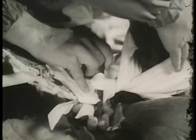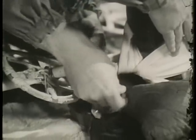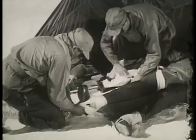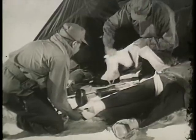The object of traction is to line up the bones and prevent their jagged edges from cutting the flesh, nerves, and arteries adjacent to the injury. A traction binding is only used if the accident occurs at a great distance from the main base camp, and the services of a medical detachment soldier are not obtainable. The additional bandages prevent the leg from sagging at the break.